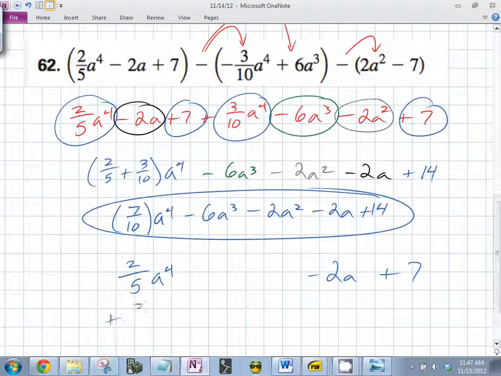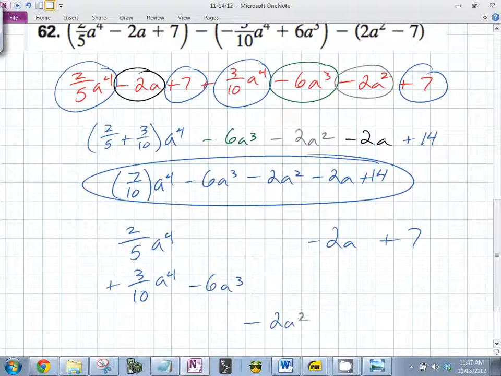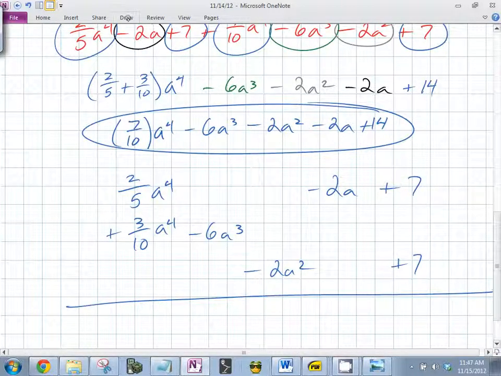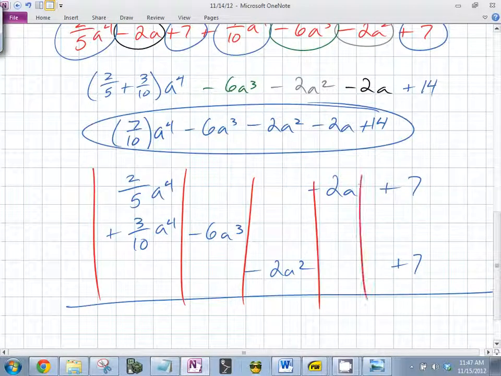There's nothing in those other powers. A to the fourth minus 6a cubed, right? And then you have minus 2a squared and plus 7, right? Because I distribute. So what do I have now? I have these columns, right? I did it where I put all the same ones in the same row. That's fine. You can do it in rows and then do each row separately. That's totally fine. This is kind of cool because it allows you just to line it up.